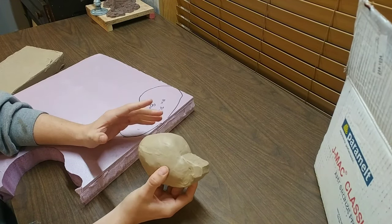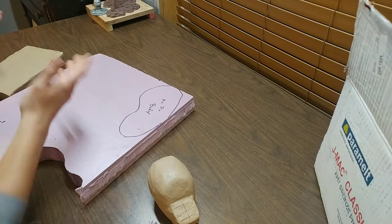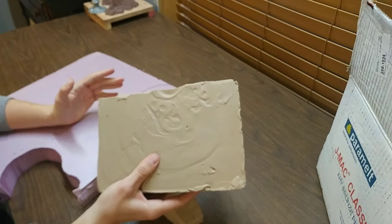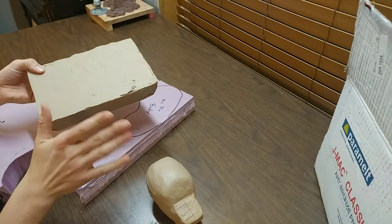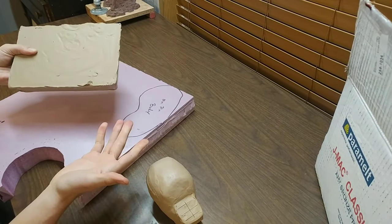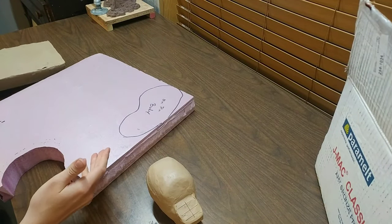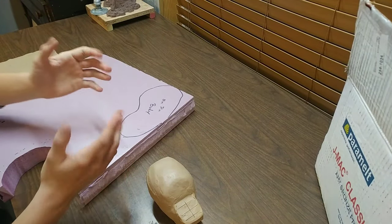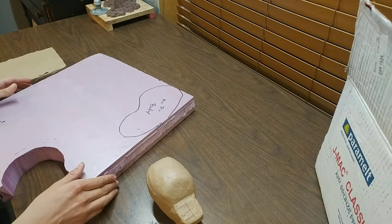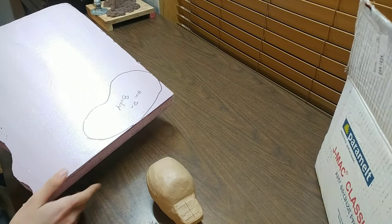This is actually a solid block of clay, and as you know, or will know if you try this, clay is very heavy. So if I'm going to sculpt this dog's body, I'm probably not going to sculpt it out of a solid block of clay. To save some weight and to save some cost — because I don't want to use up all of my clay — I am actually going to carve a little body out of styrofoam.